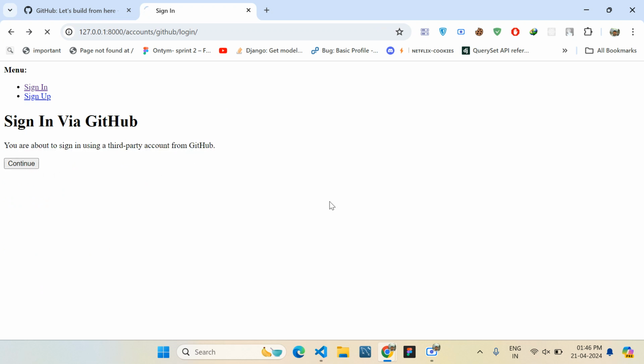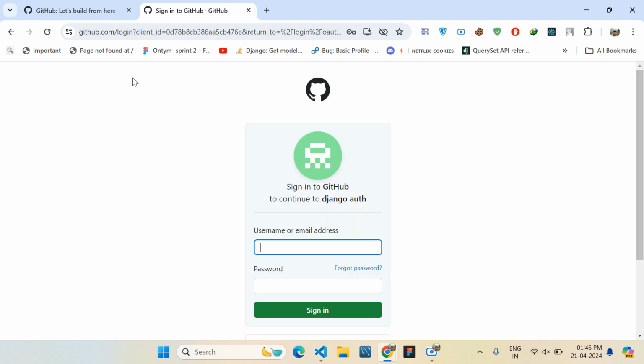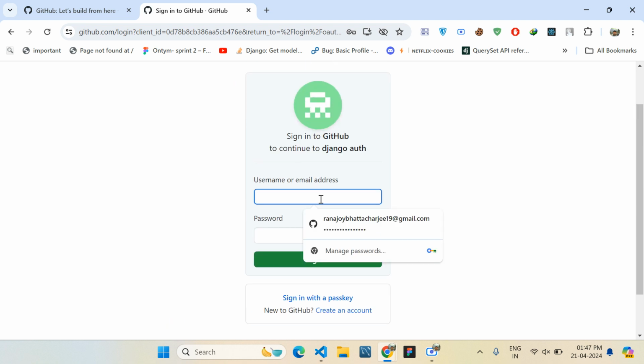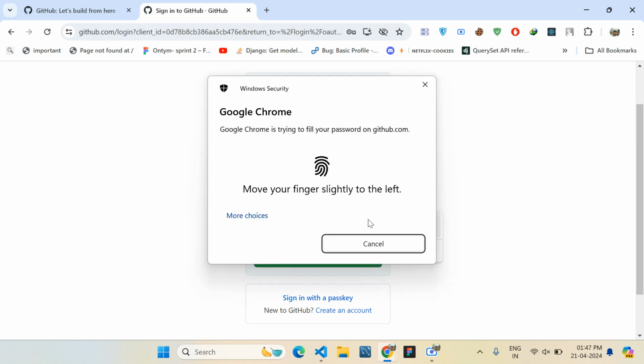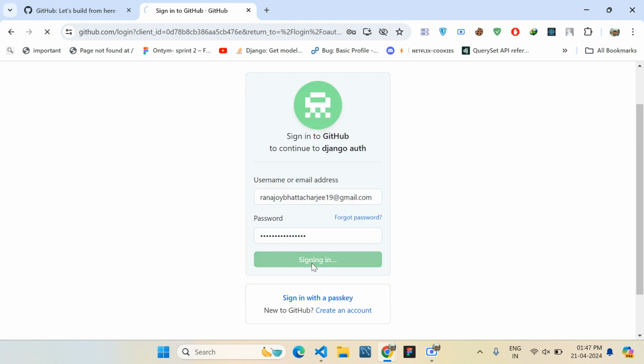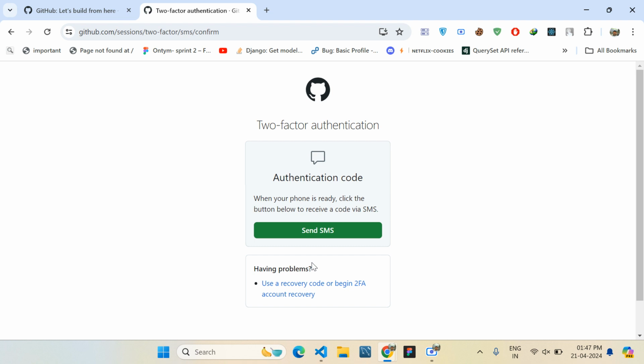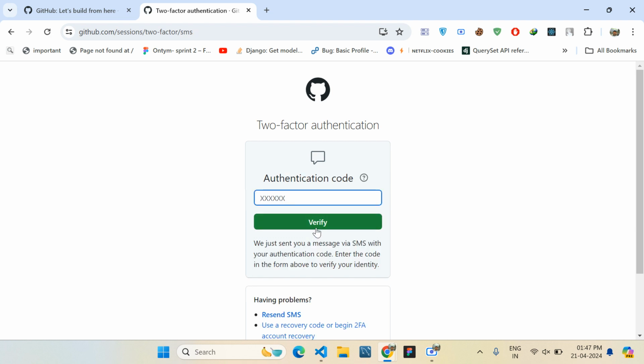You simply say okay. So now you can see, since I have given the proper client ID and everything, it says it is going through the GitHub account right now, and you can simply log in here. I will try to log in, and it will definitely ask me for an authentication code. You can give the authentication code. Let's see if I got it or not. So I got it here.